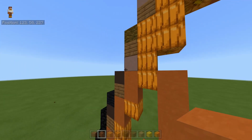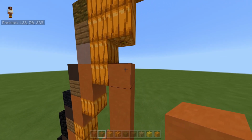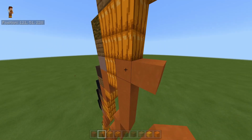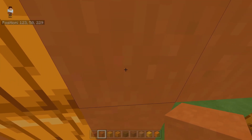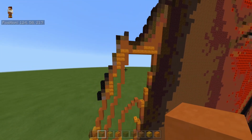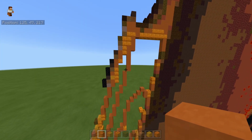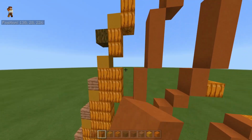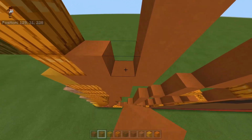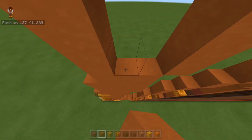That should hit next to this block just fine, and then place 3 blocks going up on the right with your orange terracotta. That should leave this one empty space here. Fill that in with your orange terracotta. A lot of orange terracotta. Anyway, you are now going to fill in this empty space here. I'll fill it on a camera to make sure you know where you're filling it in. So this empty space here with your orange terracotta.